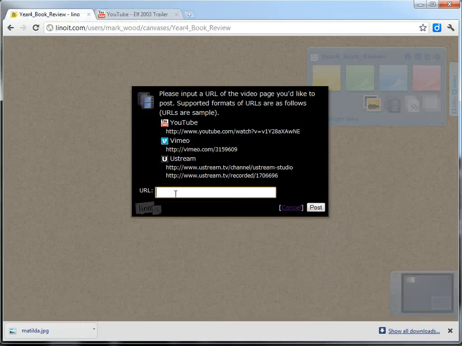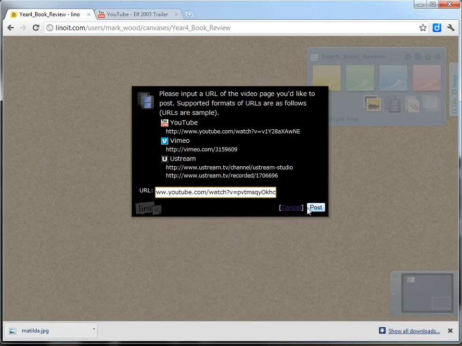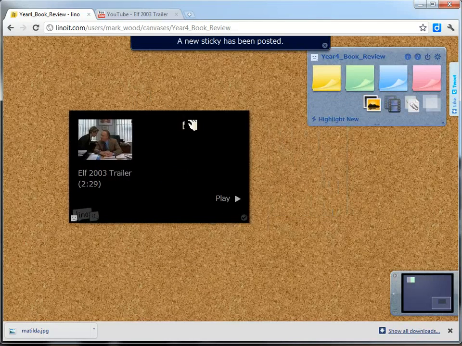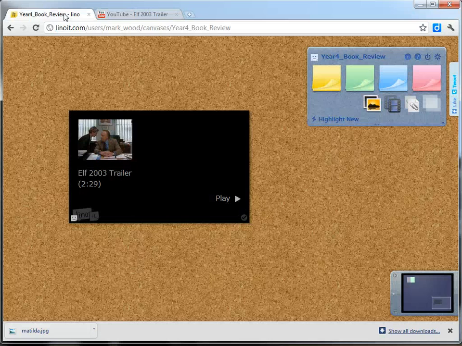So I'm going to go back and I'm going to right click in here, and as long as I've copied that URL from YouTube, I can now paste it into this little box, press post, and now what it will do is it will take that URL and it will embed this trailer into my sticky note.